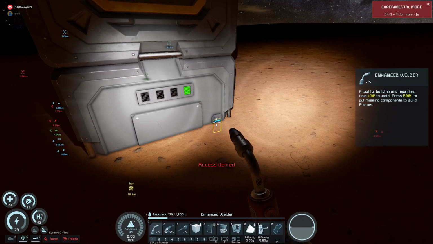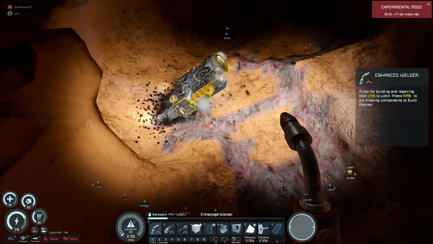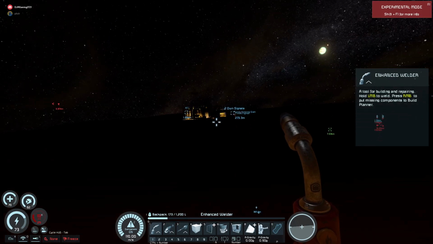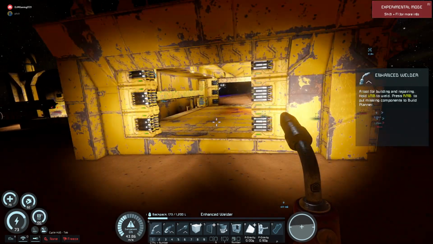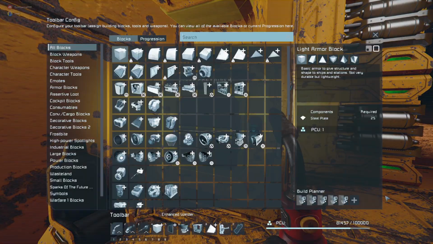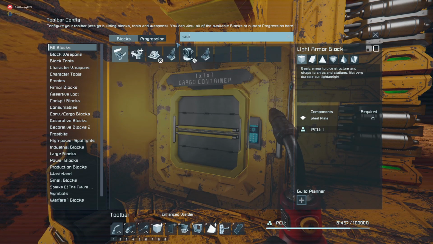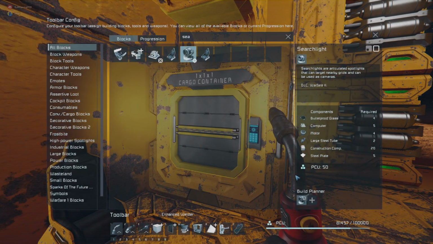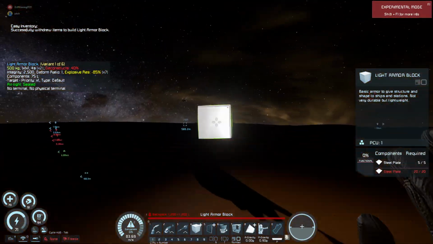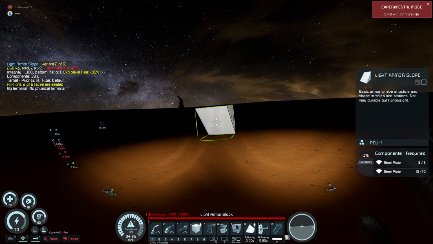How long does the battery last for? Oh, access denied. I cannot get into it. 19 hours. So it might be cool. I might do it actually, whilst I'm waiting for production so I can make these thrusters. I'm going to get rid of those. Search light. No. Oh, nearly flew into the ground. Where are you going?